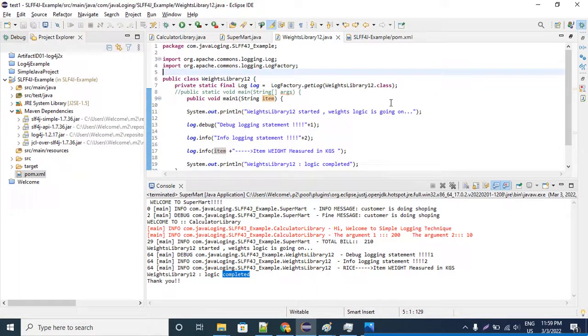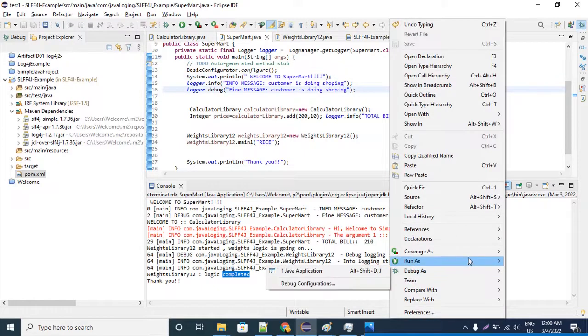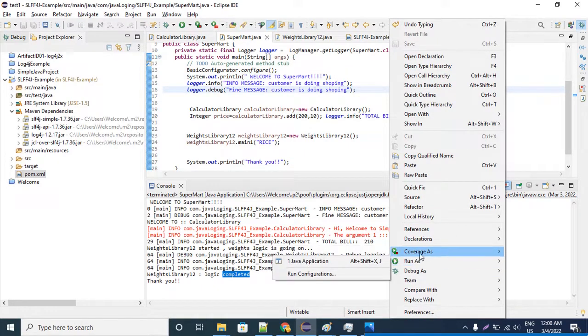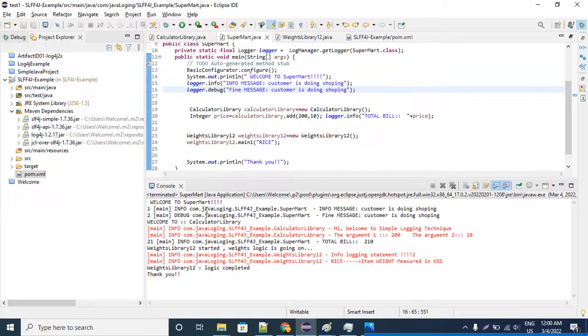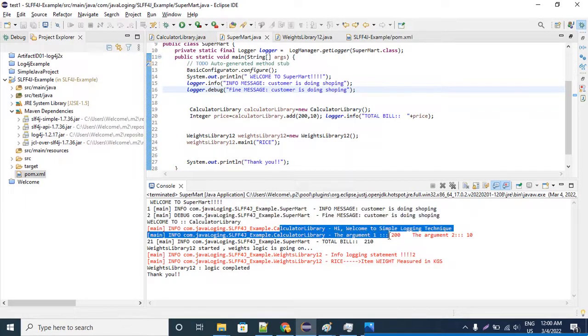Let me run the same supermart application, then we'll observe the logs, then I will go with some analysis. Okay, yeah, in this also we'll come to supermart, doing shopping, and these are the calculator library.